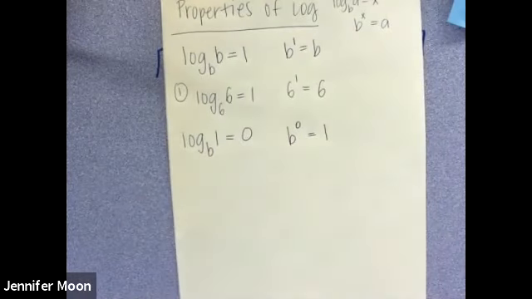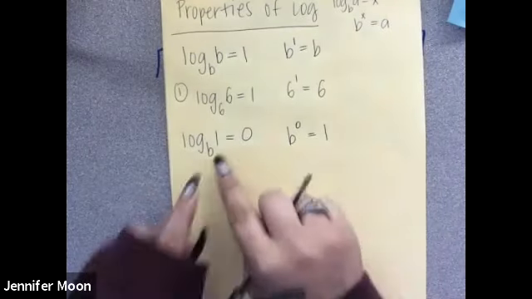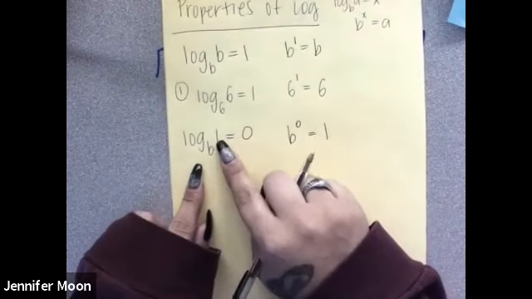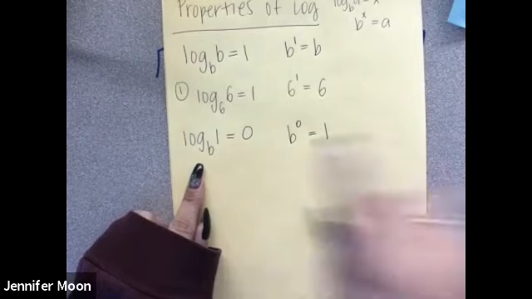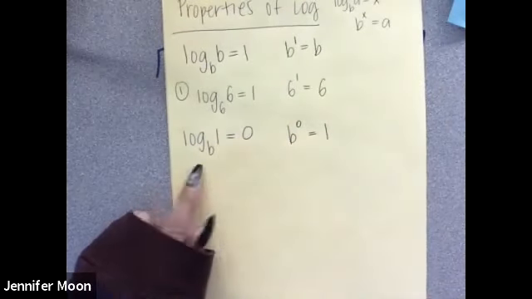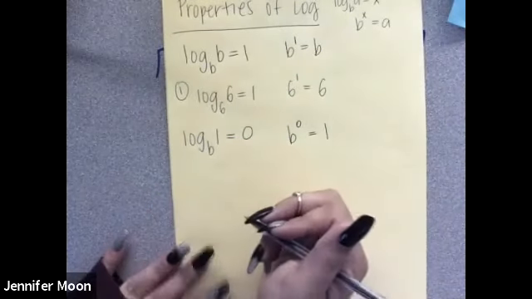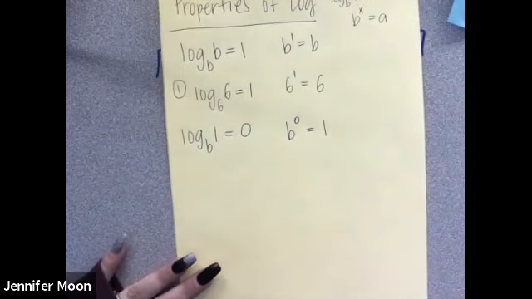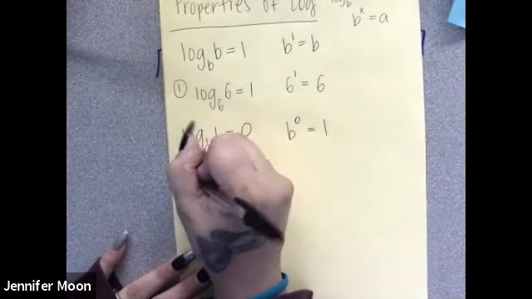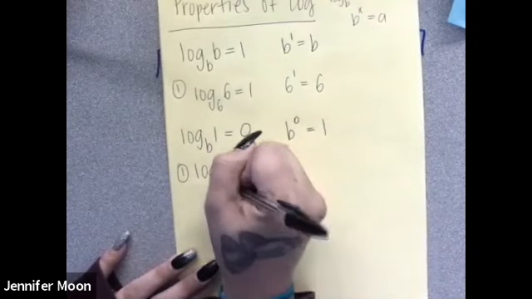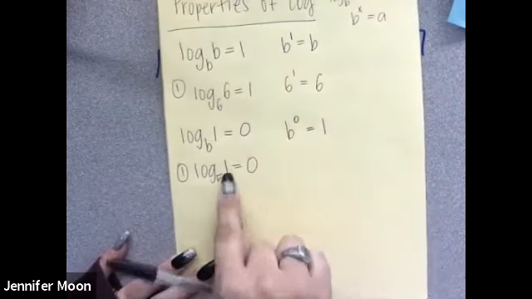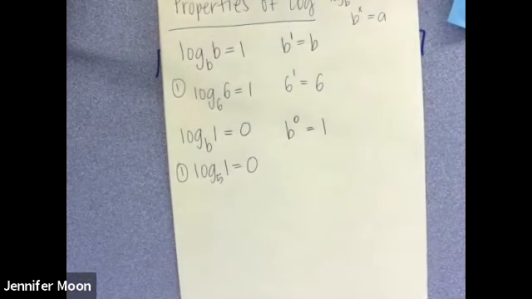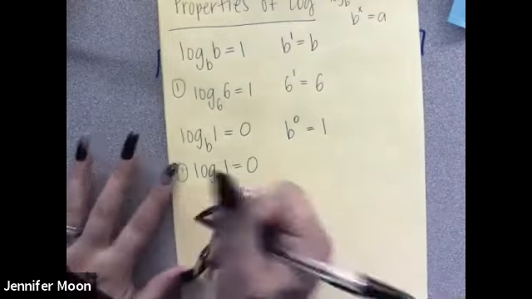So I'm just thinking like later on when we're doing all the equations and this and that, when you see this, your 1 for your answer right here, you automatically know, okay, well, that goes to 0. Or when you see this, you're like, oh, well, that's 1, right? Like that's where these are going to come into play. So y'all, if we had log base 5 of 1, 5 to the 0 power gives you 1.